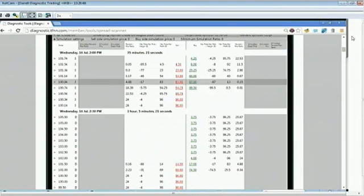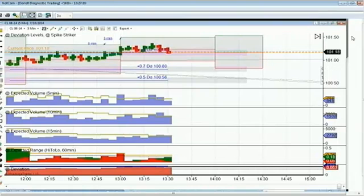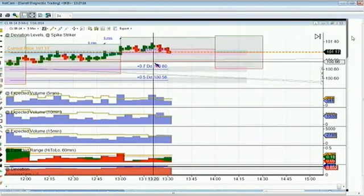Okay, so what do we have? We're starting to move on down. We got the 100.14. That's an at-the-money trade. Can we do that one? Yeah, we actually can trade that. We don't have to go for the 100.94 if we don't think it's a good idea. And it's below. It's like right at the bottom of the range.